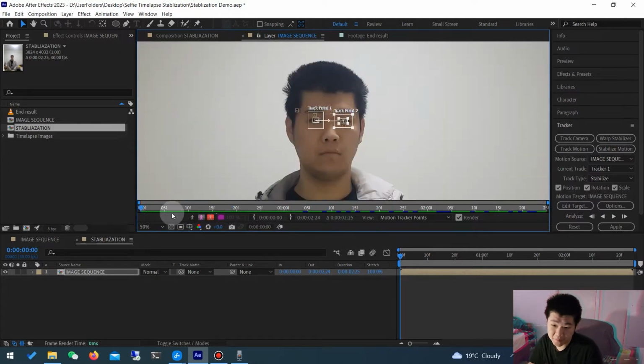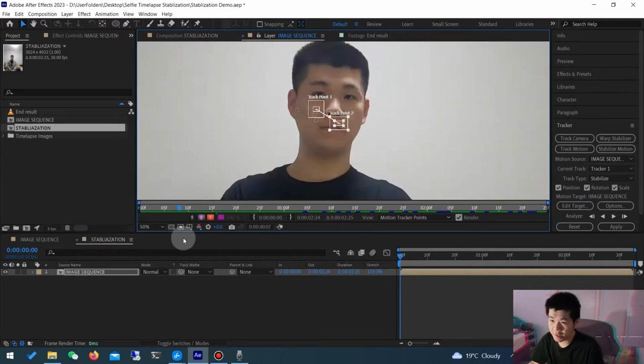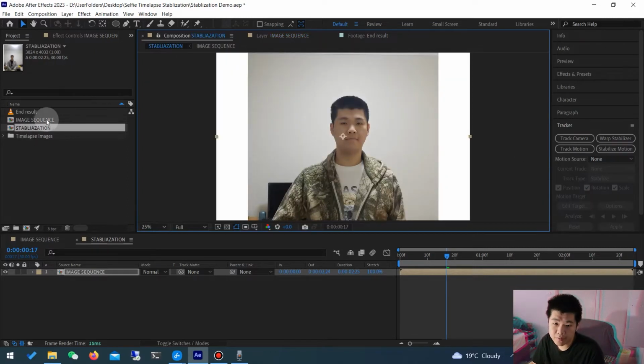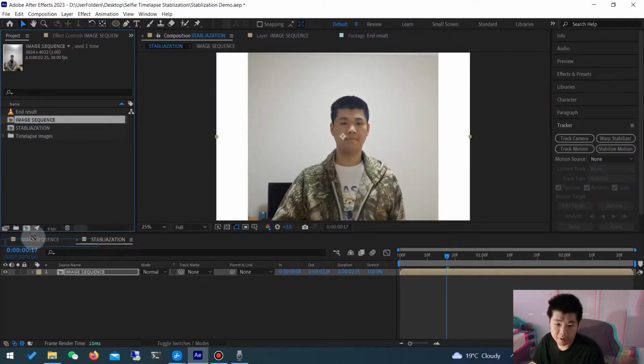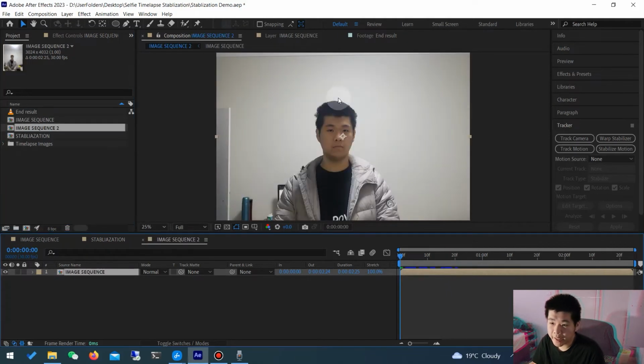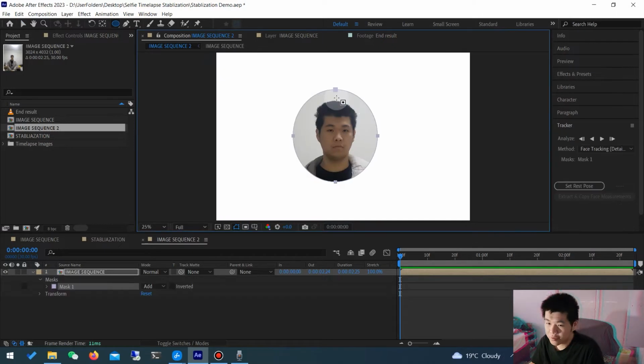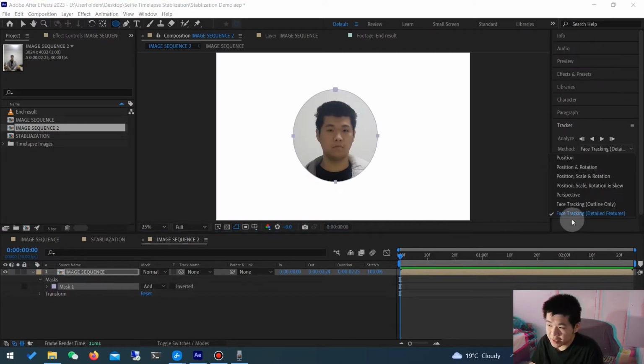The other method would be to automatically track the face features and then use it inside of the stabilized motion tool. To do that, we need to drag the image sequence into a new comp, and then inside there we can use the mask tracking tool. When we draw a mask on the footage, the tracker panel shows a different set of tracking modes.